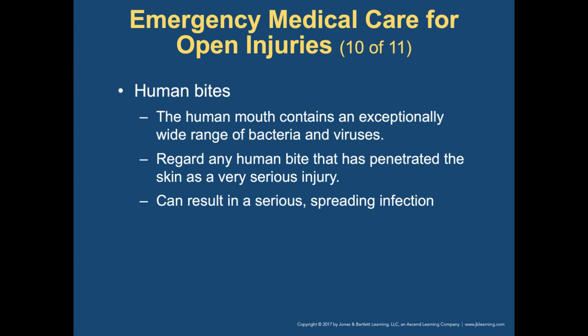Children, particularly young ones, may be seriously injured or even killed by dogs. The animal may turn around and attack you as well. Do not enter the scene until the animal has been secured by the police or an animal control officer. They're going to do what they want. Just stay out. Stay in your truck, lock your doors.